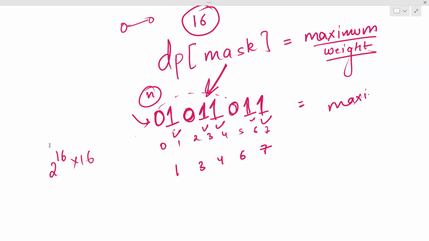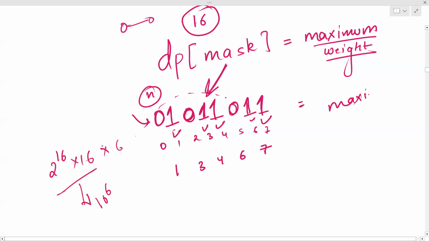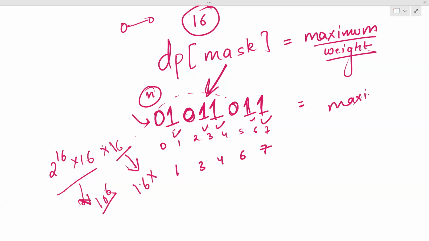No, I'll show you how. Even if you multiply this by 16, I know this will be approximately equal to 10 to the power 6. You can verify this one. This is close to 10 to the power 6, not exactly. If you multiply this again with 10 to the power 6, you will land up with something like 10 to the power 7. So this will also work.